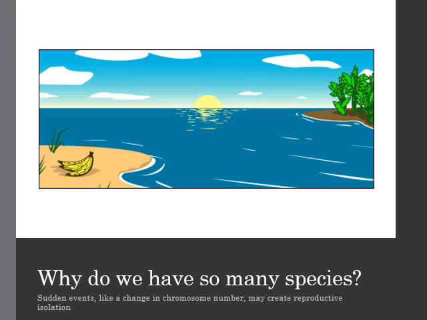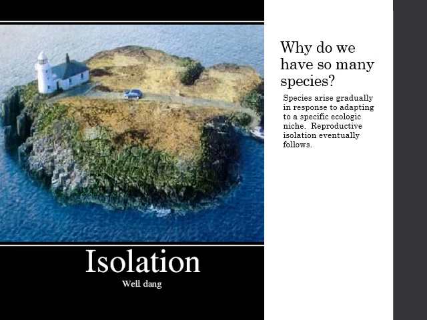These sudden changes that lead to new species are often caused by chromosome changes, differences in gene sequence. So sudden changes in your gene sequence can result in reproductive isolation. These species gradually arise. They do not appear overnight, except when they do. Oh, that's weird. We'll talk about times where you'll have a new species that suddenly appears overnight, brand new, based on a combination of two parents. They typically will arise gradually in response to a change in ecological niche.